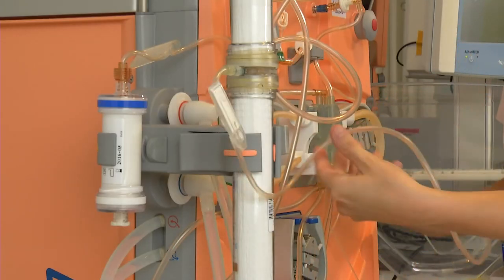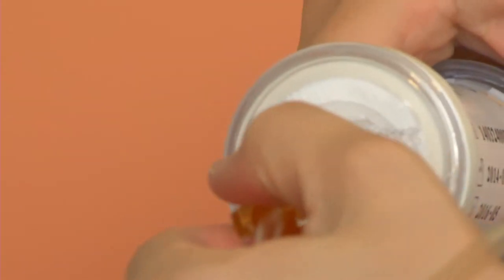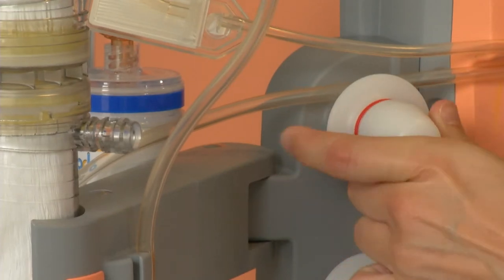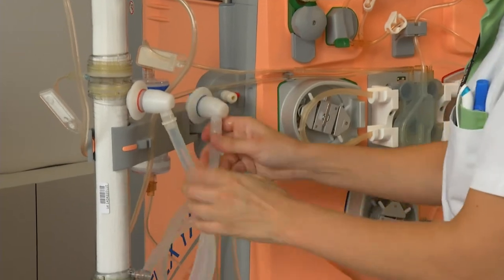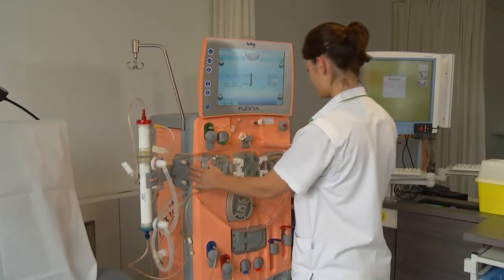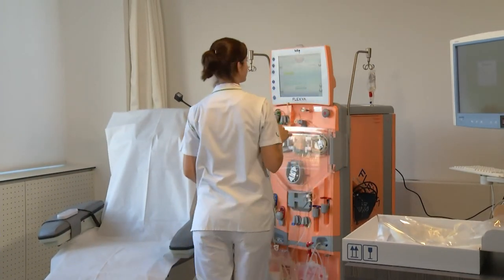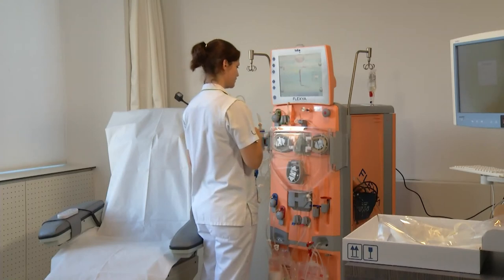We use the sorbent cartridge in a vertical position. The flow is indicated by in and out arrows so that the adsorption ability of the sorbent cartridge is optimally used. Finally, the dialysis connectors are installed by using the counter-current principle. After closing the door, the cartridge is pressed through a mechanism. Now we can select the SupraSorb option. The device performs pressure tests to check the integrity of the disposables. When finished, the circuit is ready to prime.